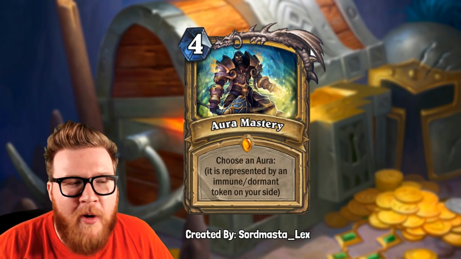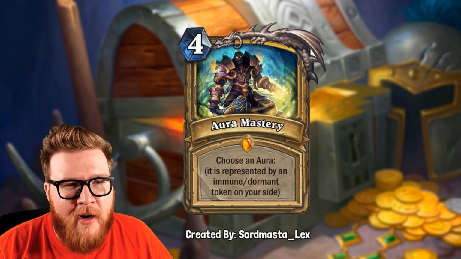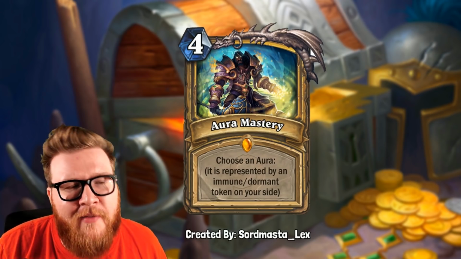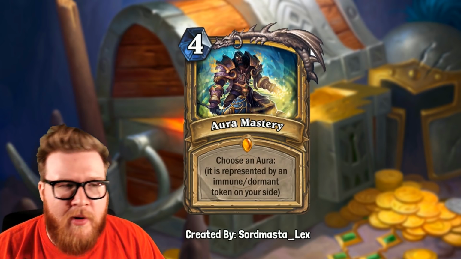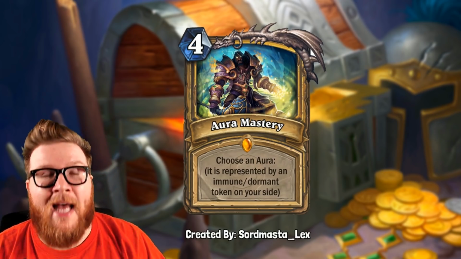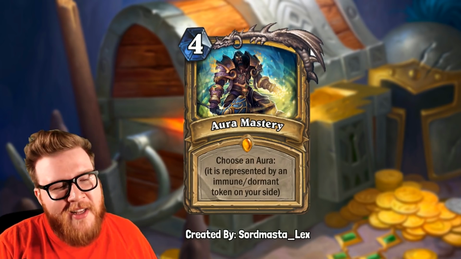So now let's talk about Aura Mastery from Sword Master Lex. And this is another card I think just adapts something from World of Warcraft so perfectly into Hearthstone that's why I had to love it. So Aura Mastery is essentially an ability, spell, talent in World of Warcraft that allows you to switch between essentially different specializations that give you a kind of passive benefit. And that's exactly what Aura Mastery, the card here, does as well.